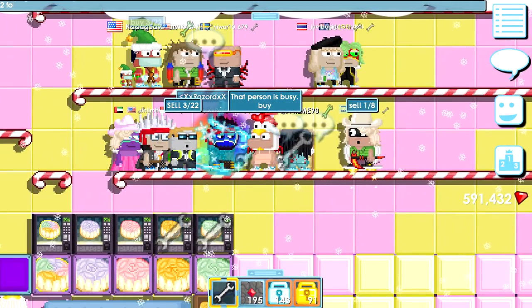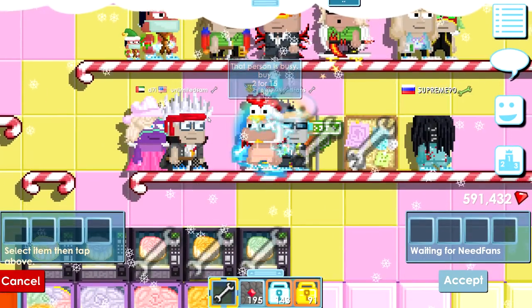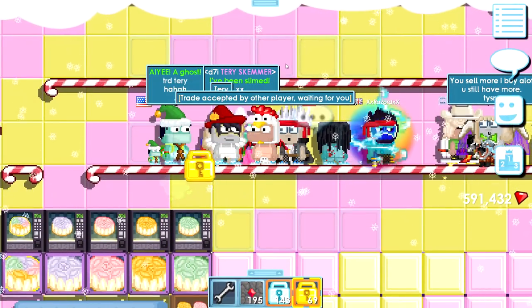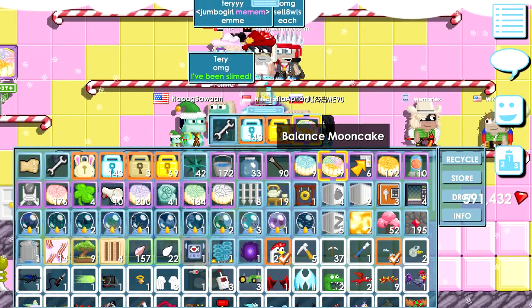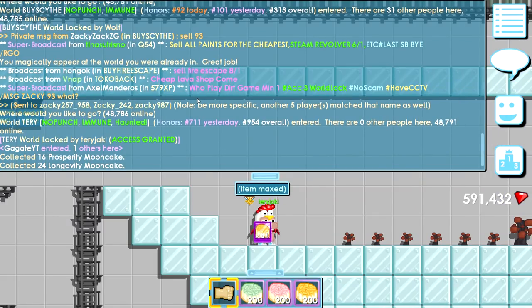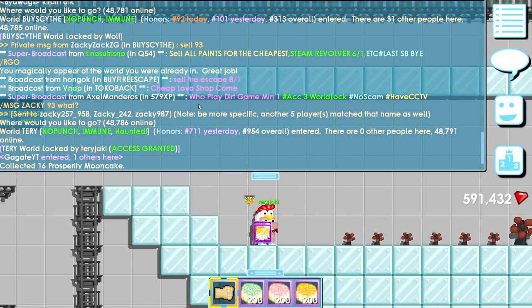Okay, ladies and gentlemen, the plan is really easy. 2 for 15, I buy. Wait, what's this? 3 for 22. 3 for 22, I buy. Where's the guy? Needs farm. But I just want to buy some balanced mooncakes. Okay, well, there we go. We just bought another 3. Very nice. We got 9 right now. I need way more than that, okay? I need way more. Okay, I just got a random message from a guy saying sell 93. I don't know 93 of what, but let's just message him.